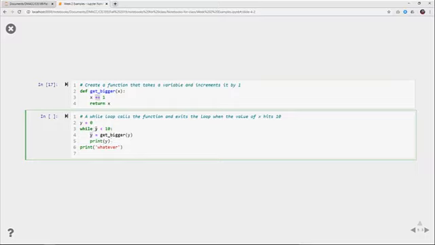Well, y is still less than 10. And then it's going to do it all over again. This time I'm going to call the function with the number 1. The function's going to run 1 plus 1 equals 2, and then it's going to return 2. And then it's going to get to the end of the loop again, and then it's going to run again. It's going to do this again and again and again until y gets to 10. And at that point, the loop is going to exit, and then it's going to print whatever, because I just wanted to show the after loop code.